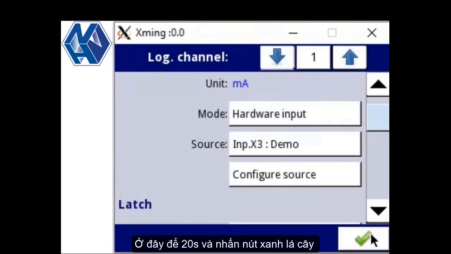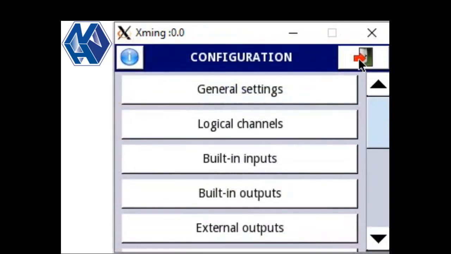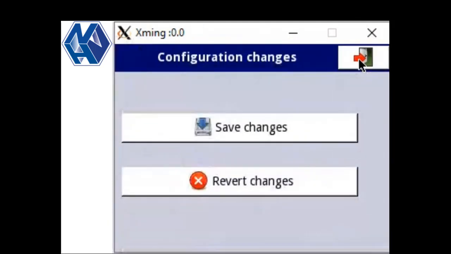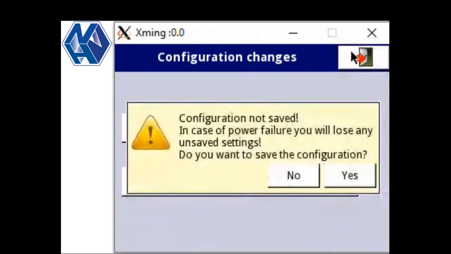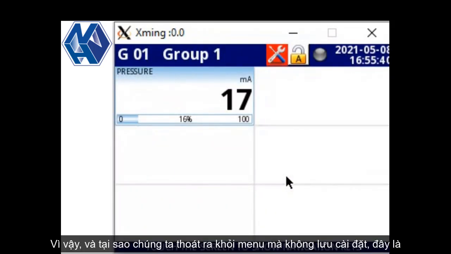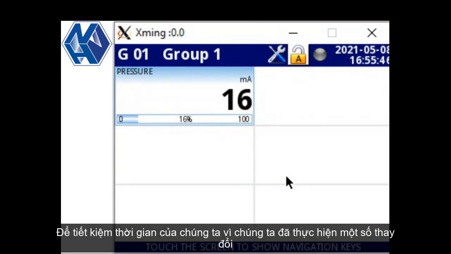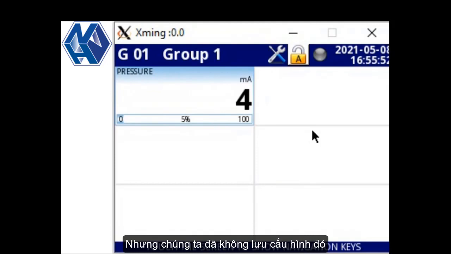So the green one, out, and out again. Now, why did we go out of the menu without saving settings? This is for saving our time, because we made some changes, but we did not save the configuration.